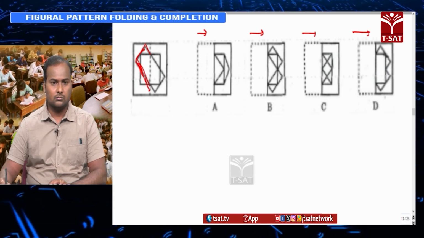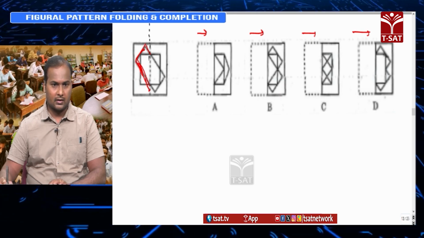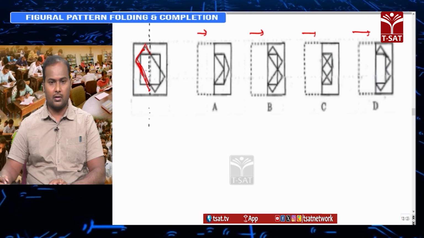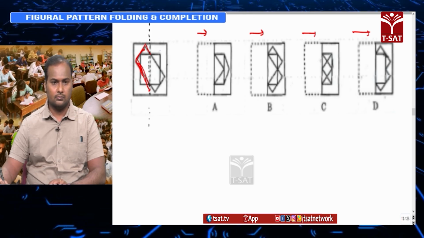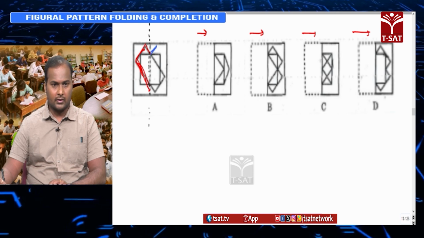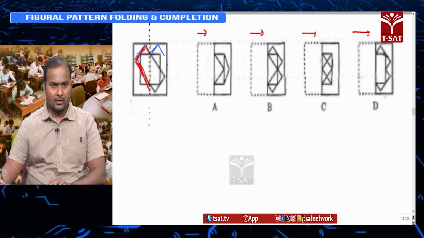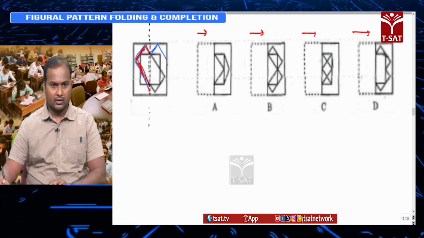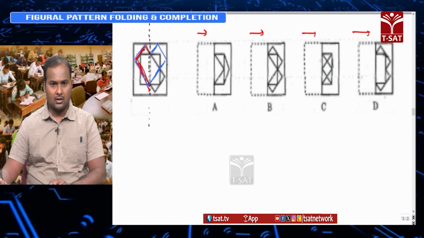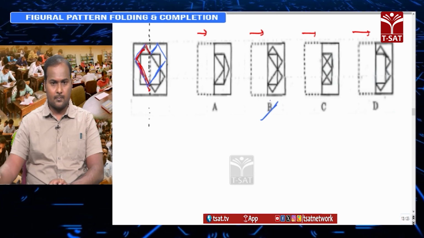So now what am I going to do? I know that this particular line, the center, acts as a mirror. Whatever is near the mirror, keep near the mirror. Whatever is away from the mirror, keep away from the mirror. You will get the answer. See here, this red line dot, so you draw a blue line here, exactly. Now it is moving away, so you also move away like this. And this line is moving till here, so you draw a line like this. When you draw, you will get the answer. So directly I can get that the answer is option B.